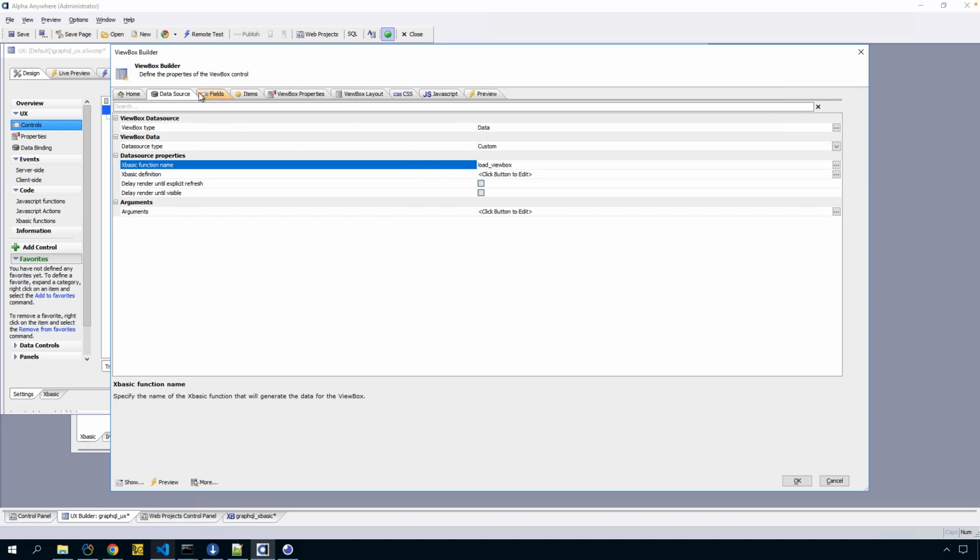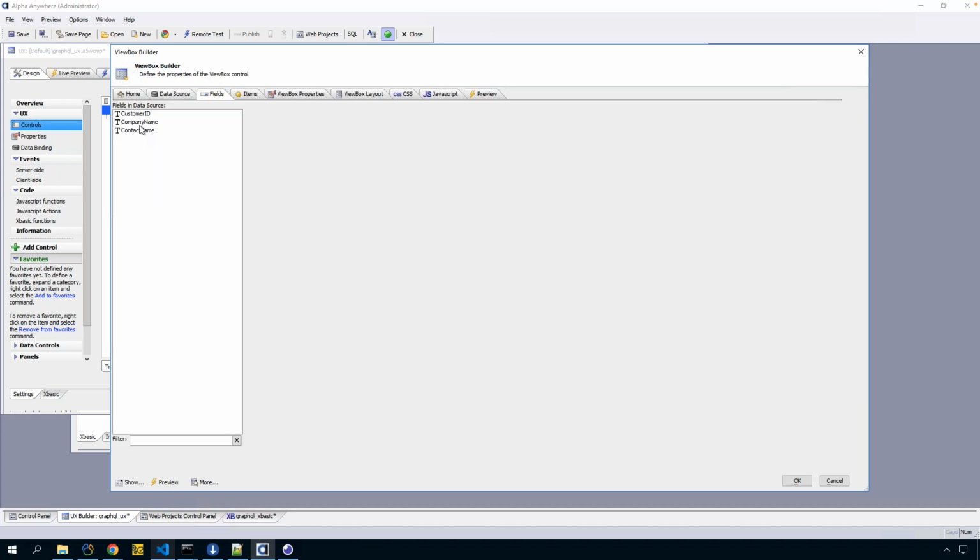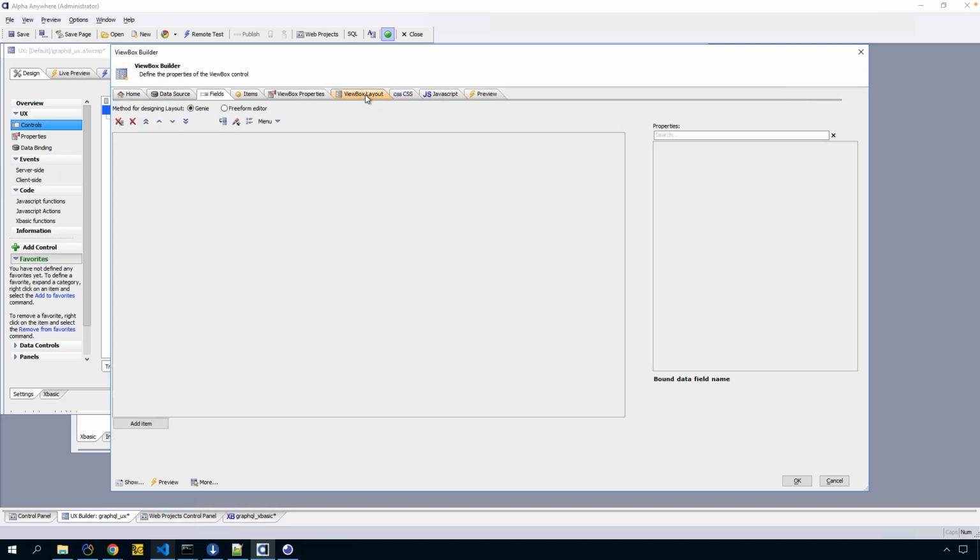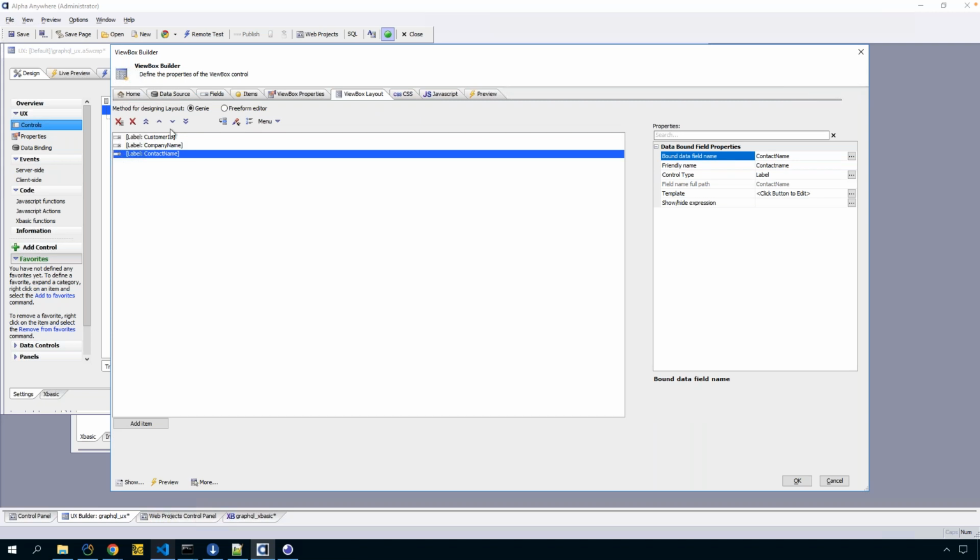Now I can go in here, and when I click here, it actually makes a call. It takes a moment. And look, customer ID, company name in there. So when I cleaned it up and gave back just those 3 values in JSON, the ViewBox builder said, great, I know what fields are in there. What do you want to do with them? Then I go to my layout and put them here, and I can adjust this.